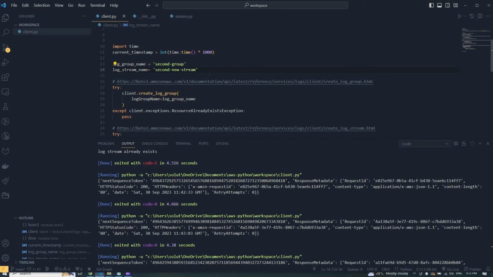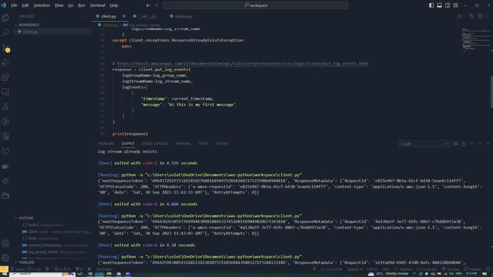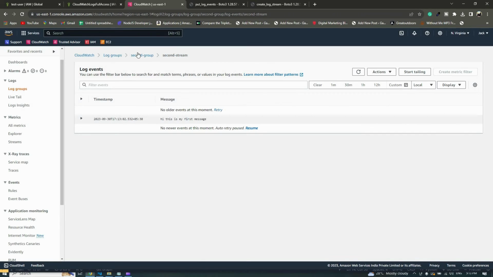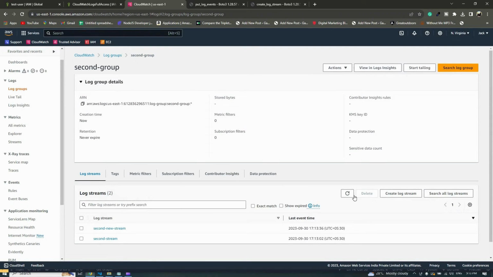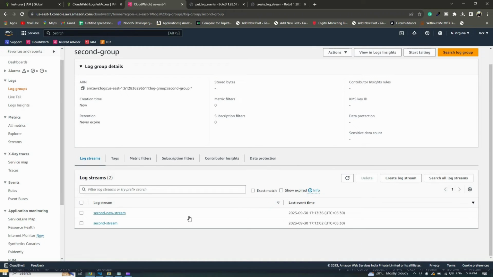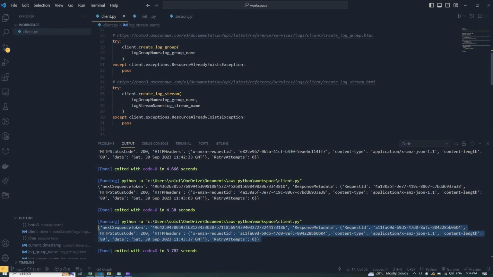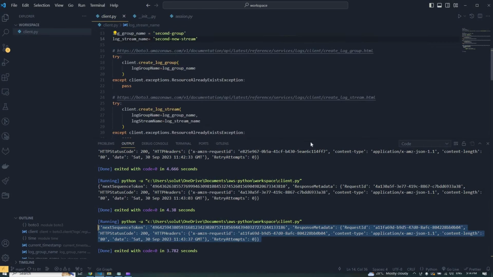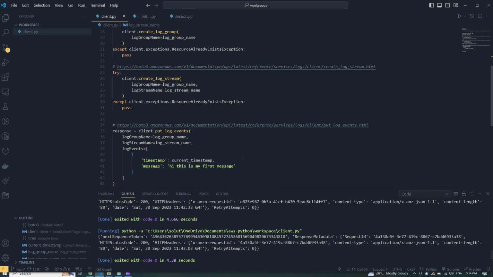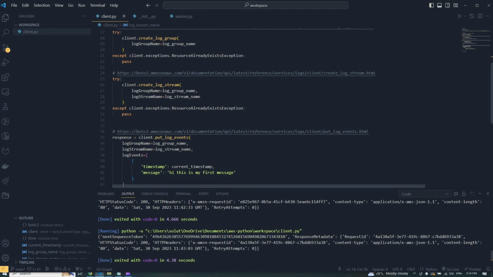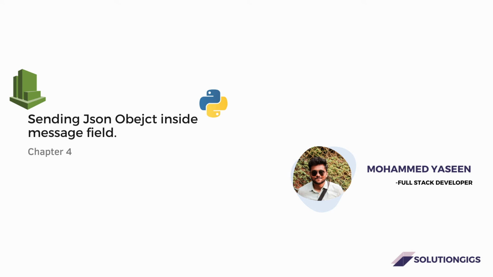And if your code is robust and it's creating new streams again and again, you can make that a proper function as well. So it's a success. Let's go and check. In the second group I have created a new stream, another stream actually. So we have a new stream as well. This is really great. This is one thing we have to take care of. It's already done. I'll leave this whole code on GitHub. You might use that there.